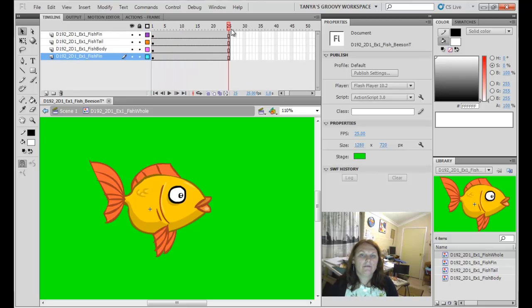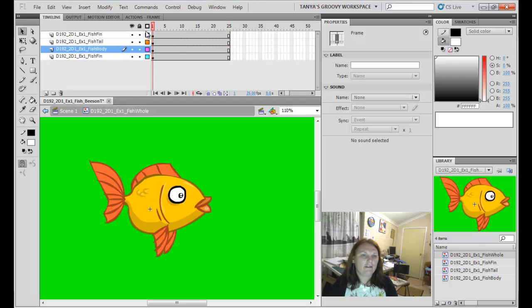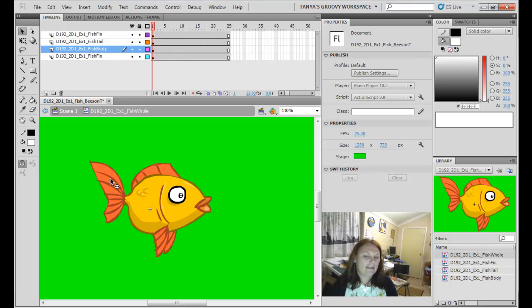Now frame 1 to 25, let's animate the body first. Actually, let's animate the tail first, because the tail is the identifiable bit that everyone realizes will swim. What the tail is going to do is flip back and forth for us and do a little bit of a twist animation. I'm going to do it in a couple of stages, and it's going to come back to frame 1.